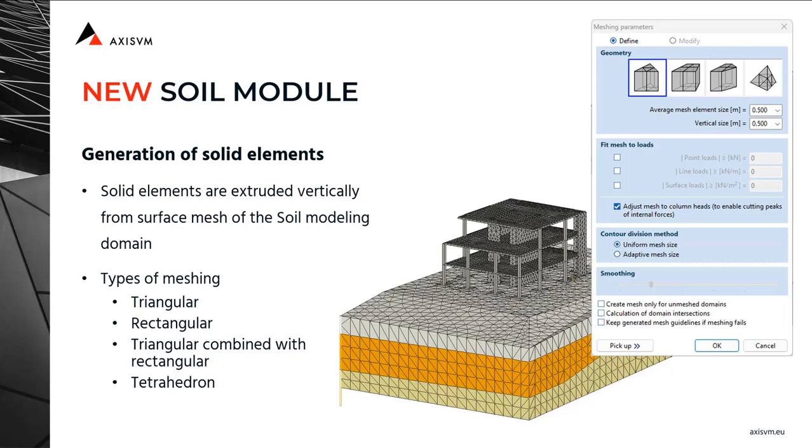Different types of meshing are available like triangular, rectangular, the combination of the two, and tetrahedron. In the case of tetrahedral meshing, the size and number of the tetrahedrals are dynamically adapting to the local soil layer thickness. If some layers are thinning to zero, the first three meshing methods may fail, so in these cases, the choice of tetrahedral meshing is advised. The 3D solid finite elements are isoparametric, materially linear elements with 3 translational degrees of freedom per node.